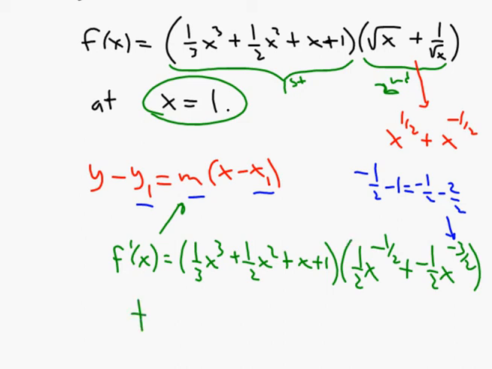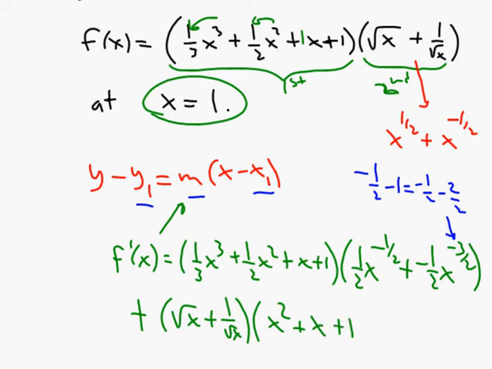Okay, so that was first d second plus second, so square root of x plus 1 over the square root of x, d first, and this is a very nice derivative. 3 times 1/3 is 1, so you get x squared, plus 2 times 1/2, right here is 1, then you just get x. The derivative of this x term is just 1, and the derivative of that 1 at the end is 0.